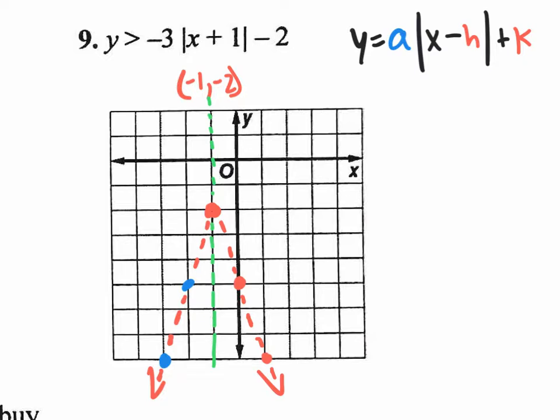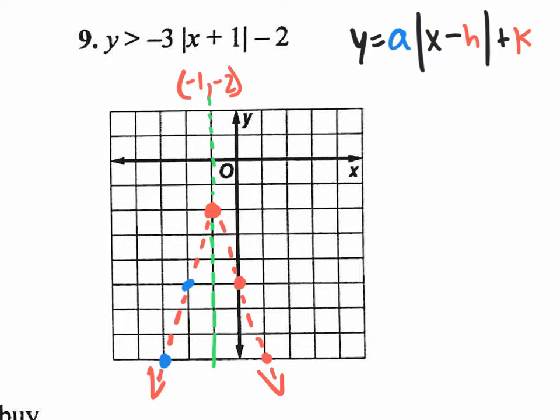And let's test a point to see where our answers are at. They're either going to be on the outside, like remember, if you have a straight line, it's either on one side of the line or the other side of the line. But if you have a V, it's either going to be on the outside of the V or on this like pizza slice inside of the V.